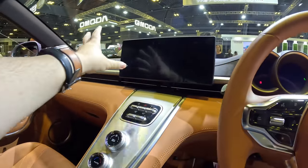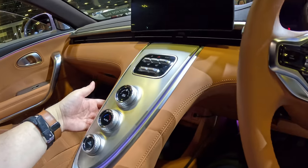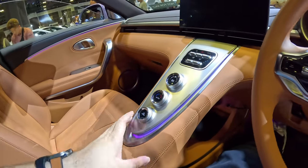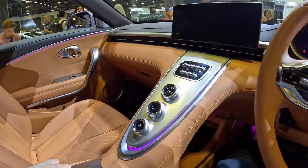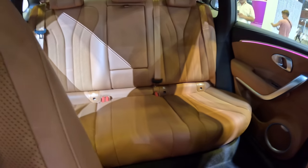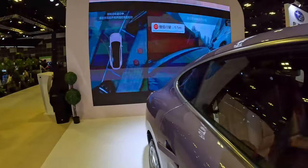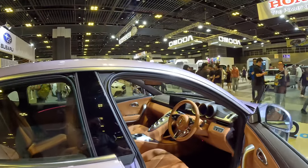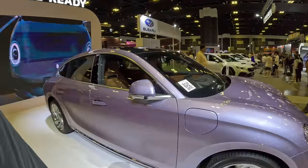So you have a separate display unit. And then something very interesting is these control panels, which is right here. I think very specifically tailored for the driver. Sunroof. Behind looks not bad, quite spacious. So this car is in fact interesting. I mean, if you like the Aura Good Cat and you want something bigger, then this is it.